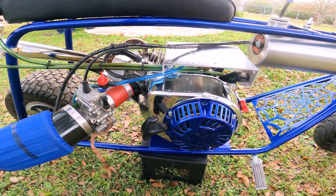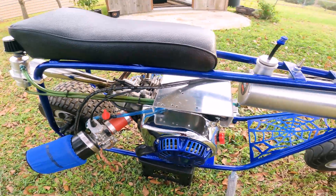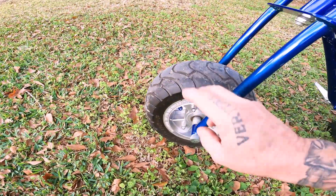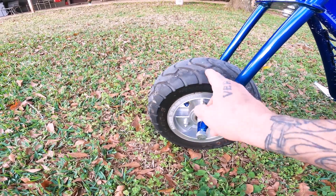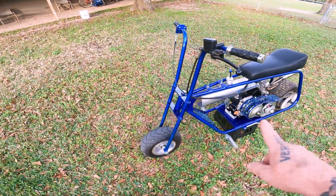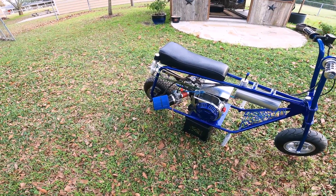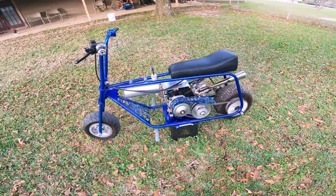The motor's kind of built up — it does extremely good. It's got a big valve head on it, a big cam in it. I painted the fan shroud — this is all chrome. I did put the head stud kit in it; I like their head stud kit from Go Power Sports. The side cover also has the stud kit. I did change the front wheel — he sent a different front tire and I went with the Go Power Sports tire on it. The bike is kind of filthy and dirty because it gets ridden. So this was the prize I won in the Muscle Mini Bike Build-Off — this complete roller — and this is the final product I ended up building.